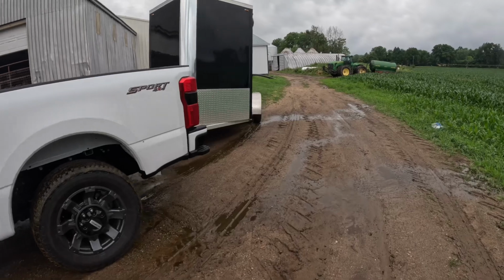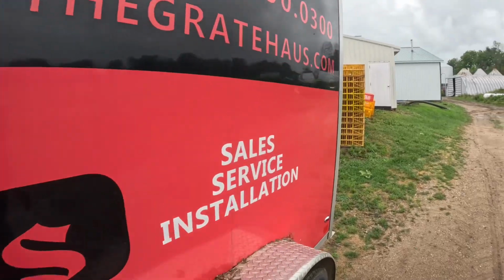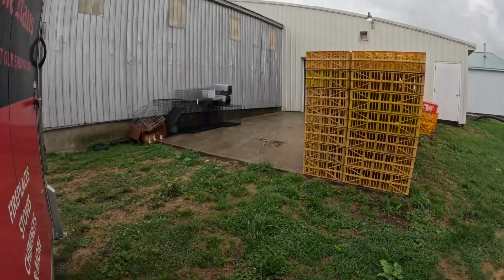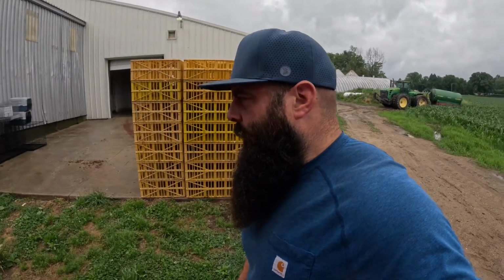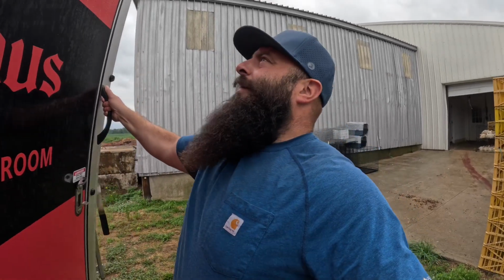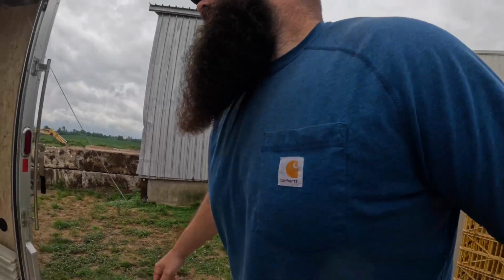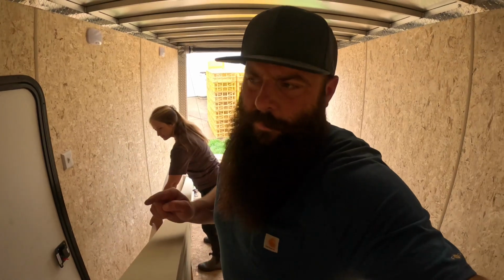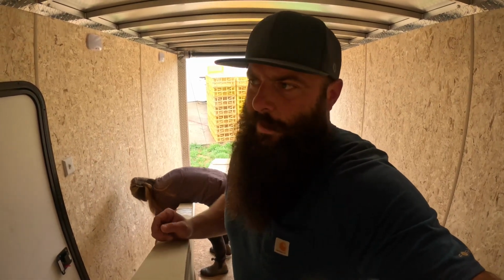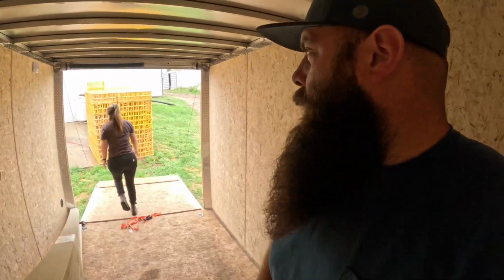All right, a couple days later here, coming back to pick our chickens up. Thought this would be a good opportunity to see the final product and how that all goes together. We always bring an enclosed trailer with us. Oh man, I forgot I got this in here still. So first thing we have to do is grab our chicken crates that we left up here last week that our chickens were hauled in. So we'll get those loaded right now.